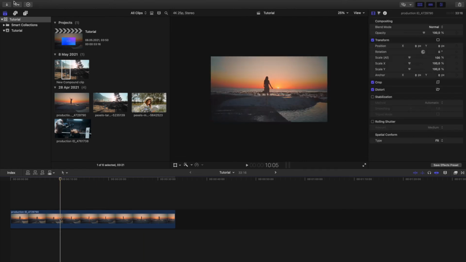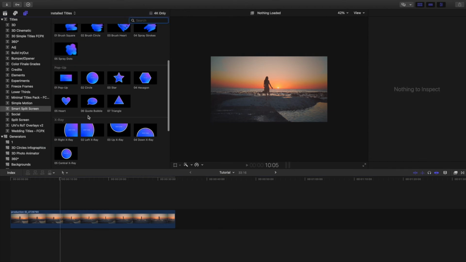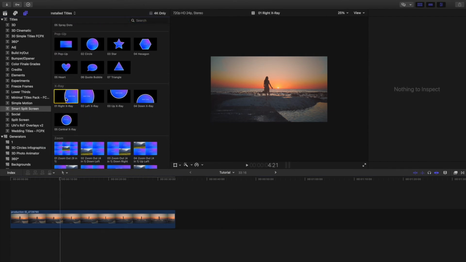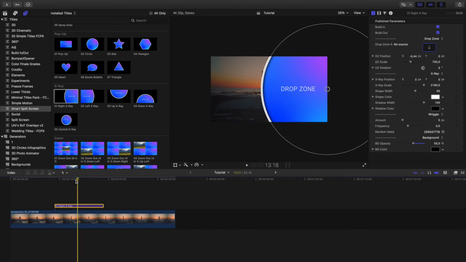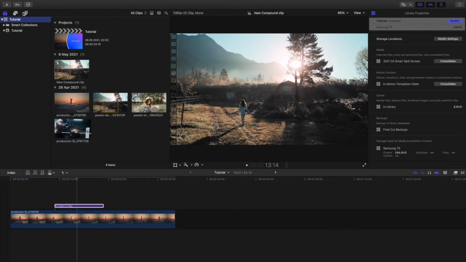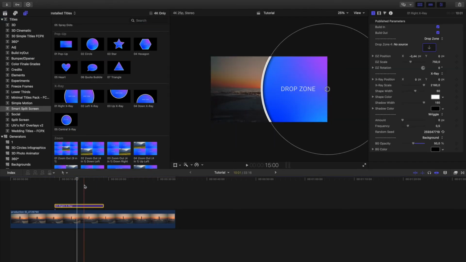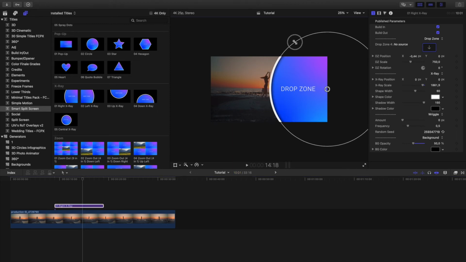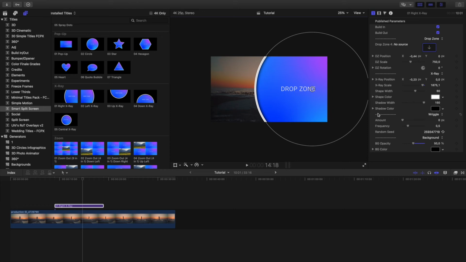The next category is the X-ray. This effect looks like a beveled circle, also with a drop zone. Here you can adjust the size of the circle and the position. To work with the drop zone position, you need to adjust it here in the inspector.